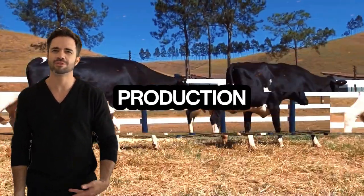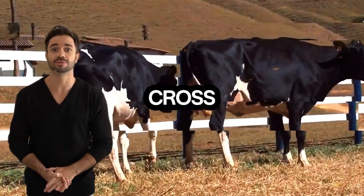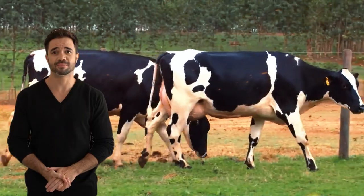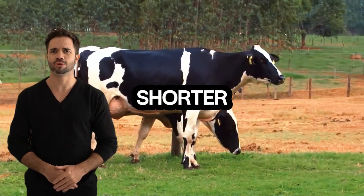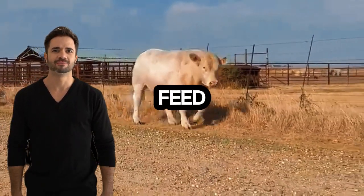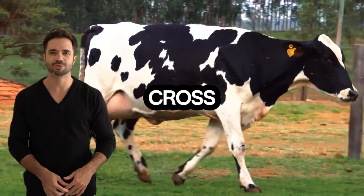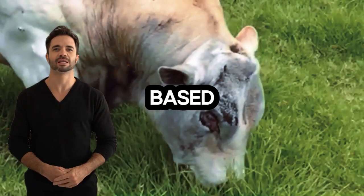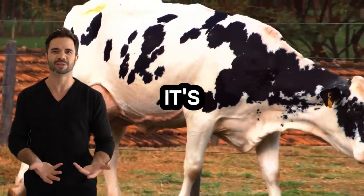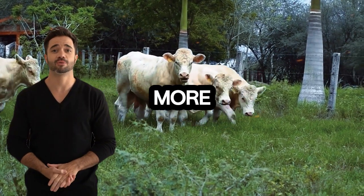Compatibility with sustainable production practices. As the livestock industry shifts towards sustainable practices, the Charolais-Holstein cross emerges as an excellent option for producers interested in reducing their environmental impact. Thanks to its efficient feed conversion and shorter fattening time, this hybrid helps minimize the use of natural resources such as water and feed, resulting in lower greenhouse gas emissions compared to other purebred meat or dairy animals. This cross supports practices like rotational grazing and forage-based feeding systems, which help reduce dependence on grains, while its resilience and adaptability enable more efficient production even under environmental stress, contributing to more eco-friendly livestock farming.